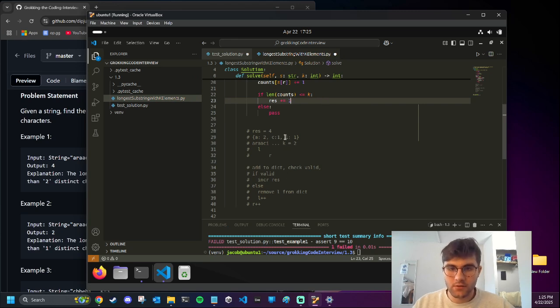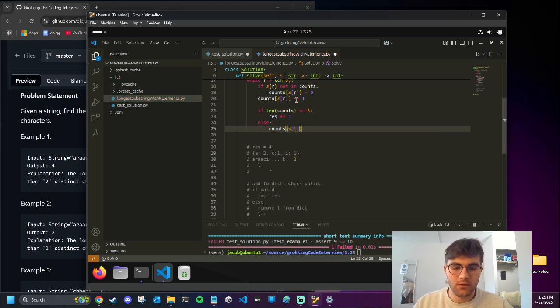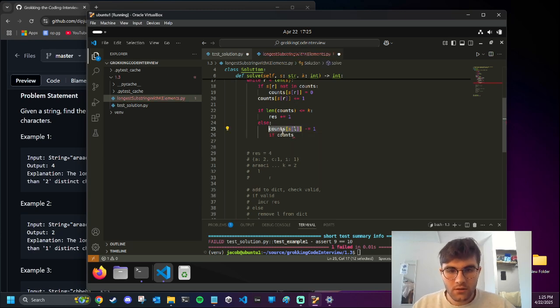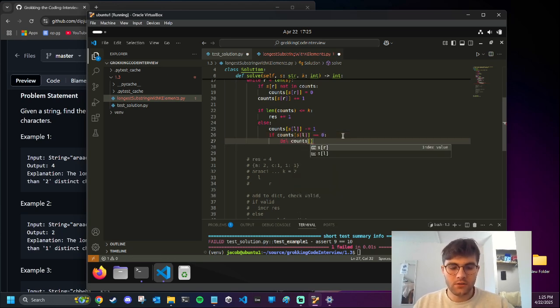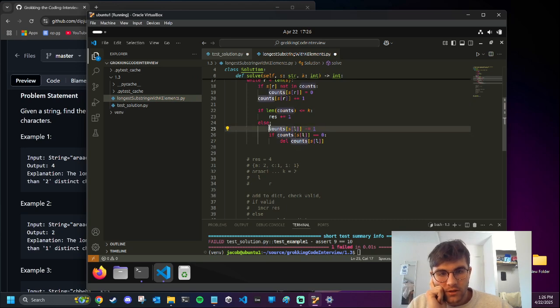And that's all we do. Then we keep going. If it's not valid, then we want to say counts S of L minus equals 1. If it equals 0, then we'll delete it from the dictionary because we need its length. So we'll subtract it by 1, and if it equals 0, it will be deleted. So we know here that counts of S of L can never be 0 because anything that's 0 gets deleted.